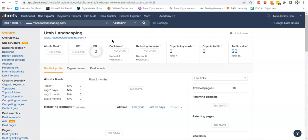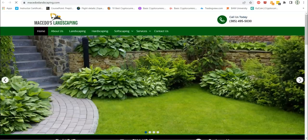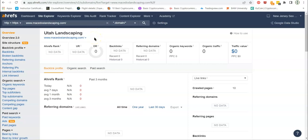But getting into backlinks, a backlink is another site linking to yours through theirs, either through a clickable text or image. So if I clicked on this link right here and it brought me up to your website, that's an example of this website sending your website a backlink. And the idea is that these links act like an endorsement of your website from other sites that Google uses to build trust in your business by seeing others vouch for you. It's just like a popularity contest where the person with the most wins.